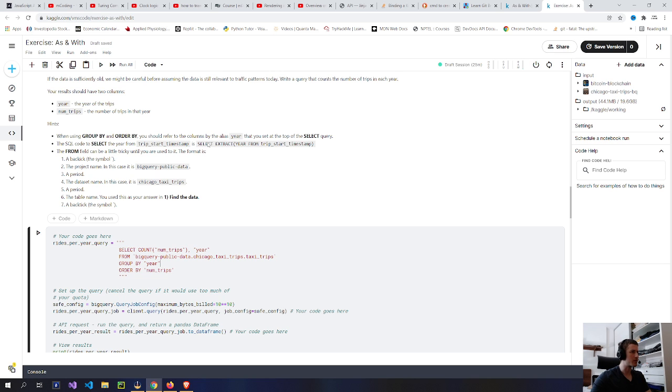Well, I need to use extract. The SQL code to select the year from trip start timestamp. The SQL code to select the year from trip start and select extract. So I need to use this one.